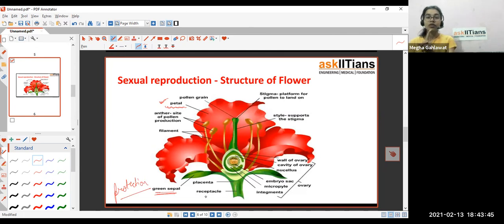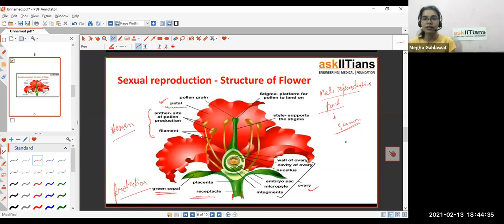It is very important for you to understand that the entire green sepal is based on the receptacle. This receptacle is the one thing which is present beneath the sepals, onto which the entire ovary is situated. All right, now we have covered the sepals and the petals. Next thing that you need to understand is the male reproductive part of the plant, which is the stamen. And what is a stamen? Stamen consists of the pollen grain producing anther and the filament. And this is called the stamen.